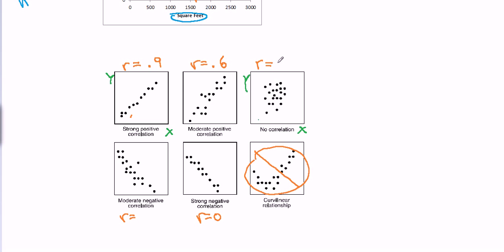Here, no relationship, something close to, let me just do the squiggly equal signs, something close to 0. You never will actually get 0 unless you have a perfectly 0 relationship, and that's not going to happen. So anything really close to 0, 0.01, something like this, 0.04 even, right? Or negative 0.04. Both of those are very close to 0. Enough so that this would probably be the plot, give or take. So both the picture and the correlation coefficient indicate that there's no relationship here.